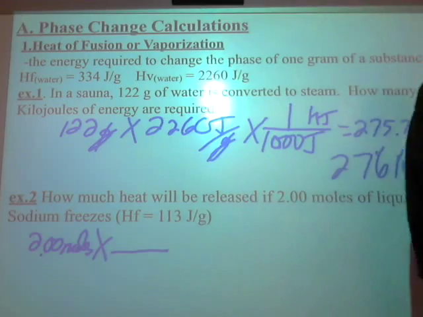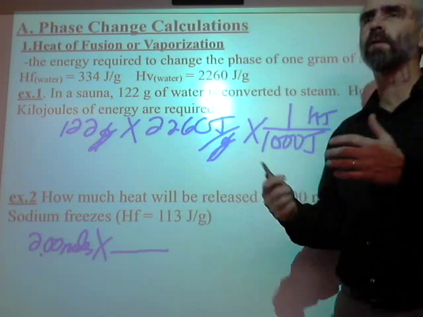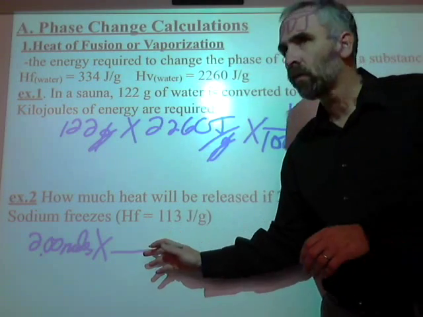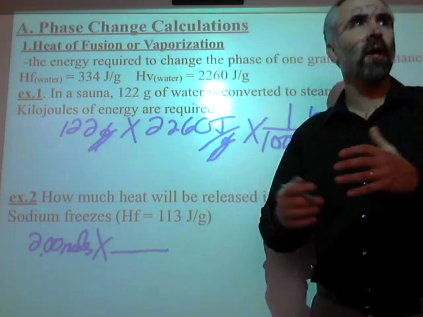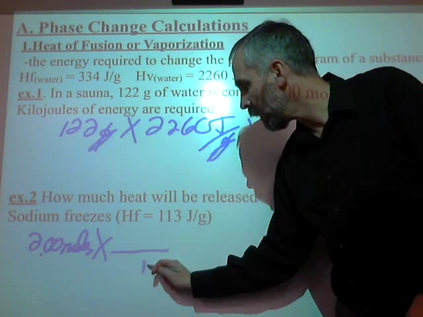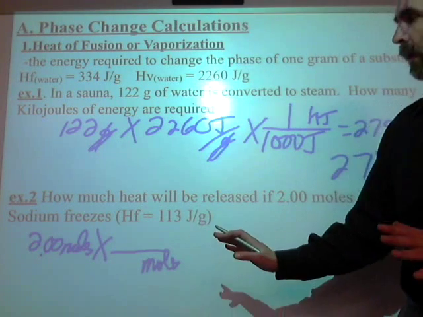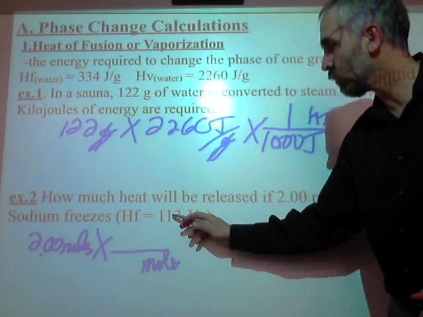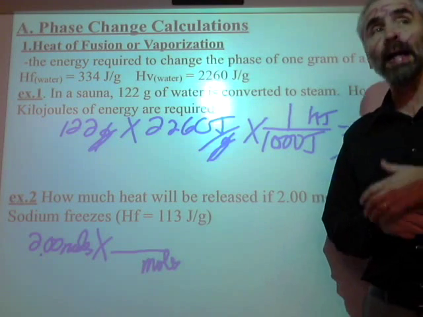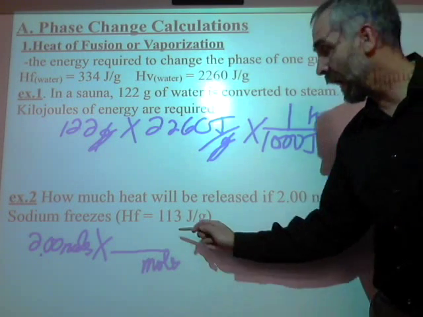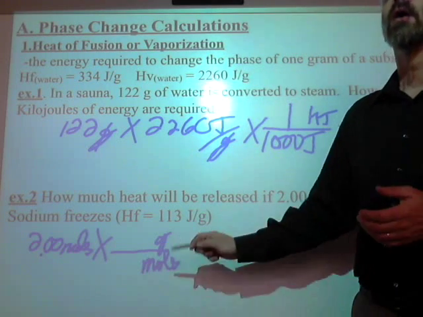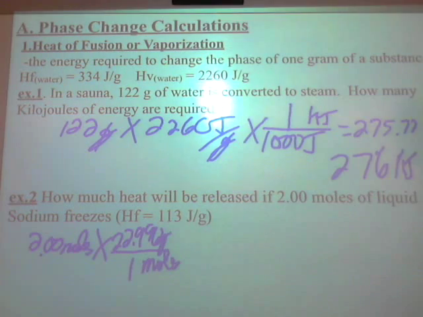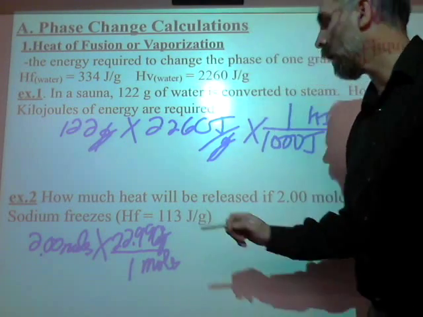Now let's just say, I'll play devil's advocate. I'm confused. It's been a long time since chemistry. I don't remember what to do. All right, you're confused. What units, by the most basic knowledge, have to go on the bottom? You think, okay, I know I've got to put moles on the bottom. Now I ask myself, I want to know how much heat's released, and I have to look up here. Here's my heat of fusion, 130 joules per gram. Grams. I've got to get it to grams somehow, right? So can I go from moles to grams? Sure. 1 mole contains 22.990 grams for sodium. And now I'd be in grams.